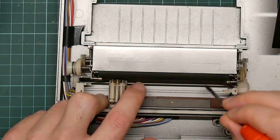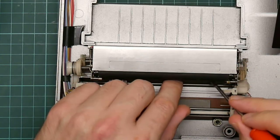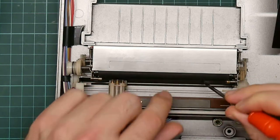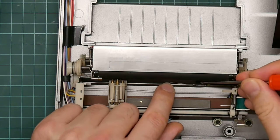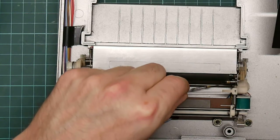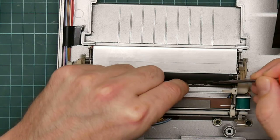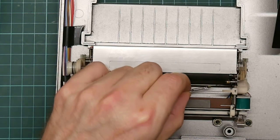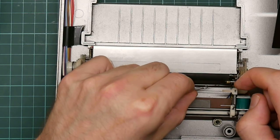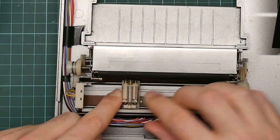The belt is tensioned by this spring, and I'm wondering if I can unhook it, or whether that's even a good idea. Let me try and get the spring out where I can see it. Yes, it does hook onto a loop at one end. But I have a feeling that undoing that's a really bad idea. I could just push hard.